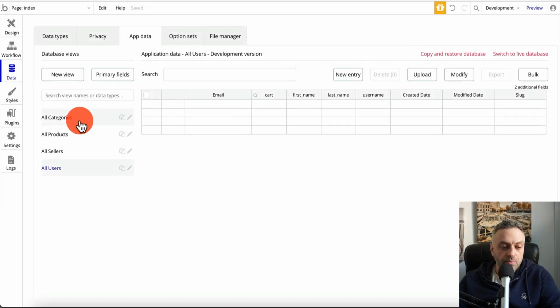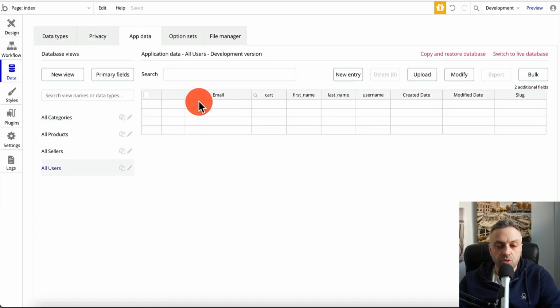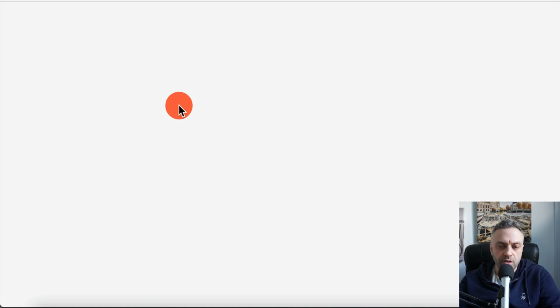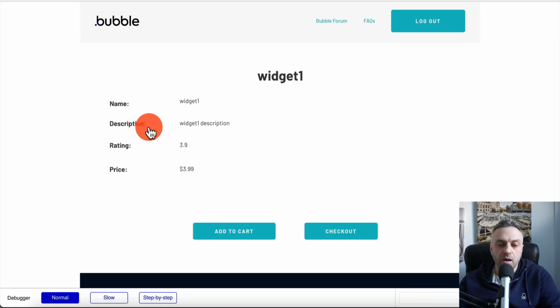Okay, so now if you refresh and go to all users, you're going to see this username. We're not going to be logging in as this user. We're going to run as this user. So once you run it, it's going to have that environment as the user that we are running as. We're going to say run as. It's going to authenticate us automatically. And now when we go to an item and add it to our shopping cart, it's going to know who the current user is, to add it.